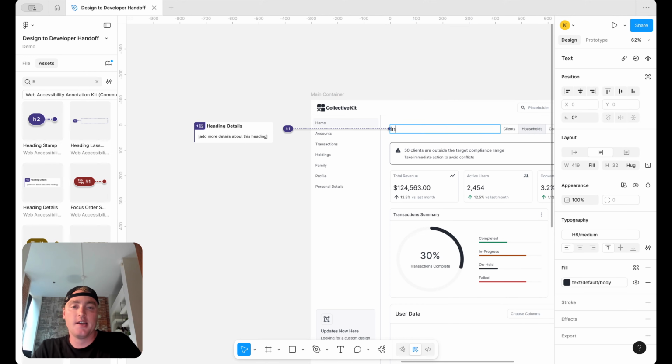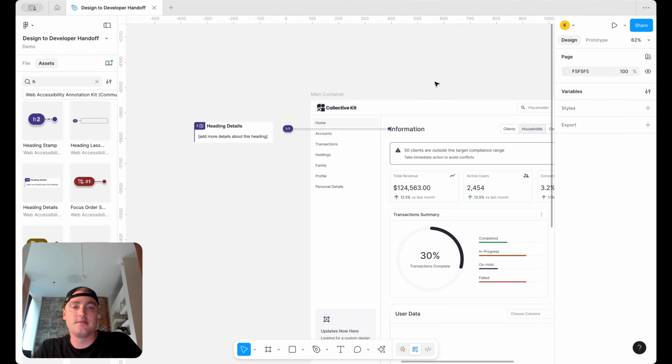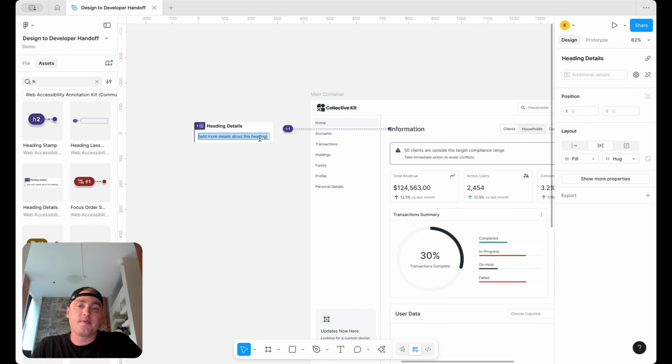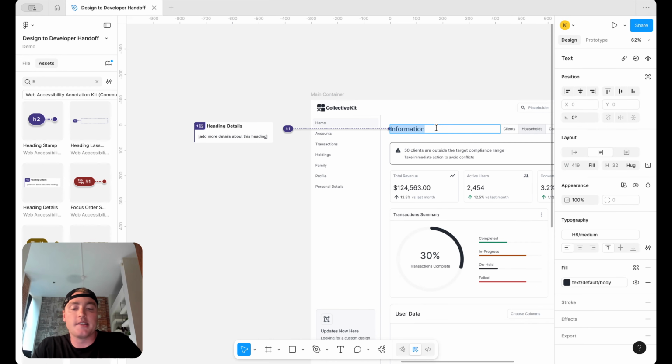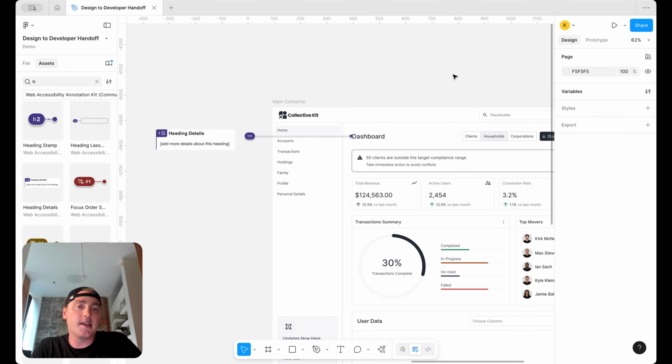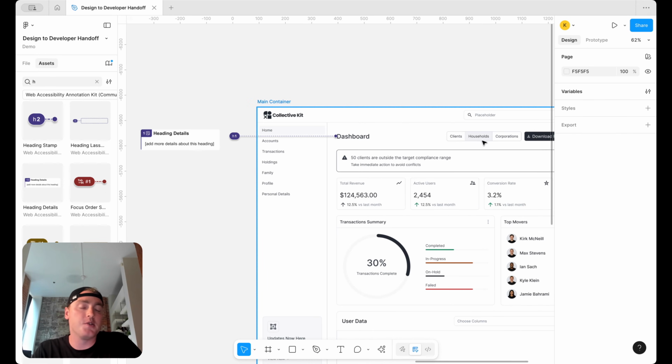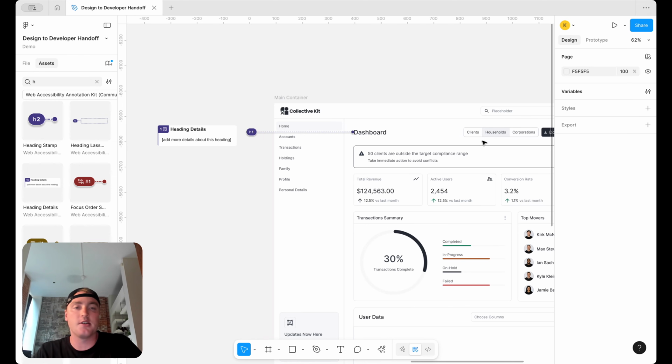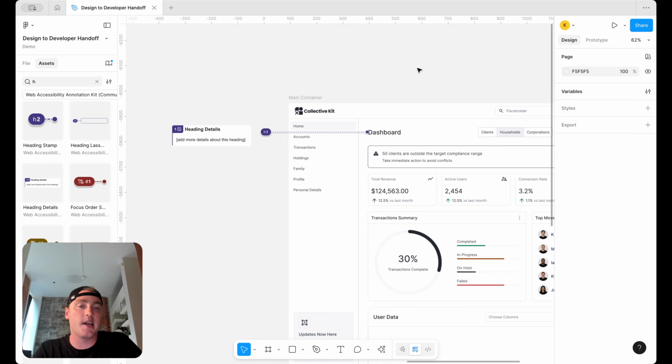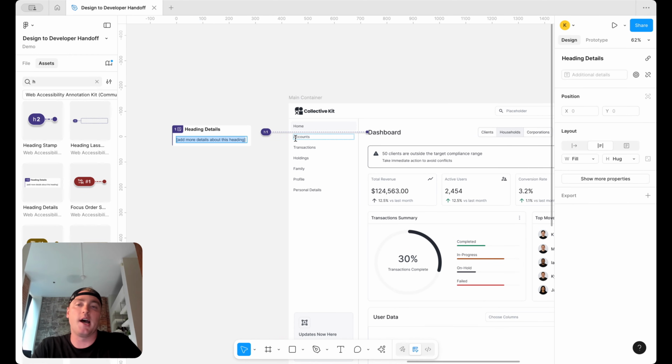Or if this was just like information, okay, information on what, right? So depending on how you're set up, you might have subtext beneath it explaining what this page is for. In that case, you probably don't need a heading detail. But if it's just super bland, like "Dashboard", in the case of this page, maybe you're viewing household specific data, like you're a financial advisor viewing household specific data, add details about that.